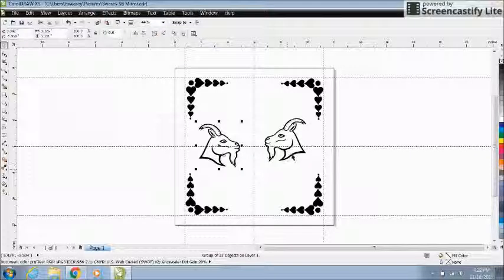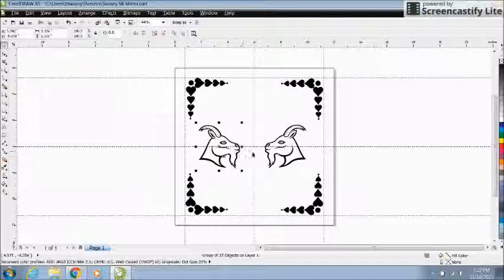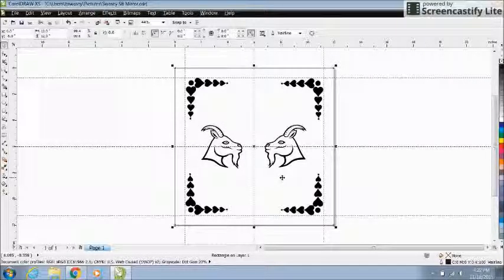Now I need to move the pictures so that they are lined up with this horizontal dotted line. You can just use the keyboard after you select it to move it down, or you can actually drag it with the mouse. But that X should be on the dotted line. Also, I need to make sure that the nose of the goat is equally distant from the center line on both goats. So this one here needs to come over. There, that's good. Now I'm ready to add some text.